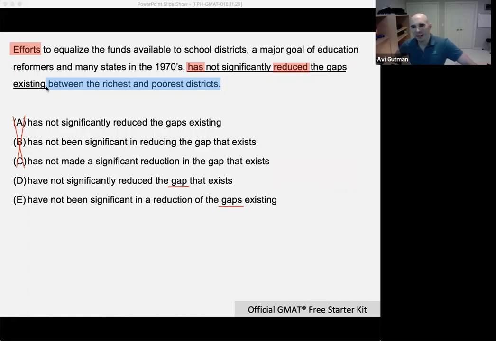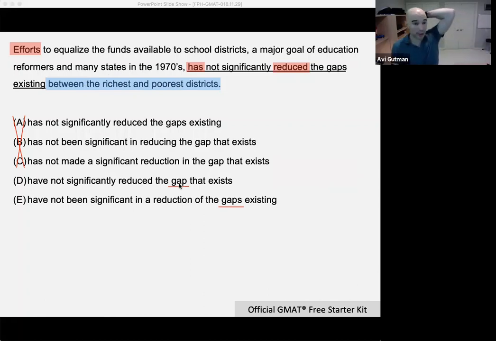Well, either way, I think an important takeaway here is that the non-underlined text that comes at the end of a sentence is often the most important thing on the computer screen. They'll often put in some hints there, as they did here, right? When we read that part and think about it, we realize it's a singular gap.